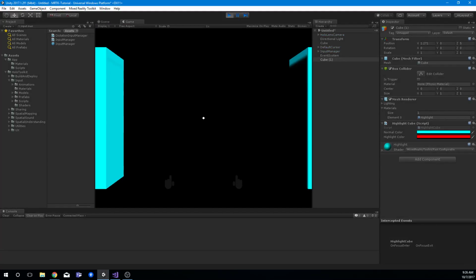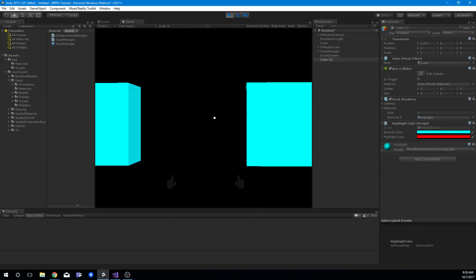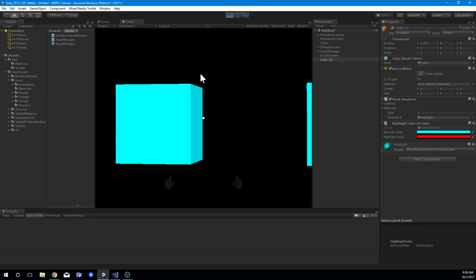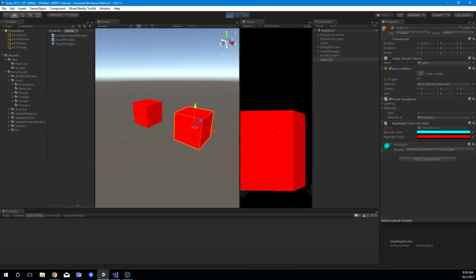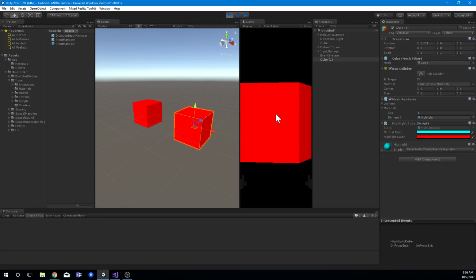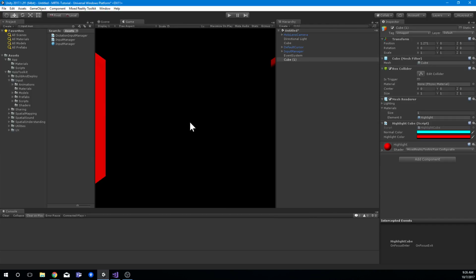Alright. So you see how I highlight one and they both highlight, and that's the problem. So let's see if we can figure that out.